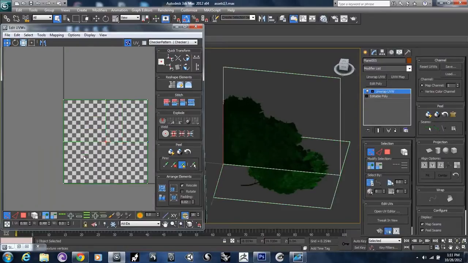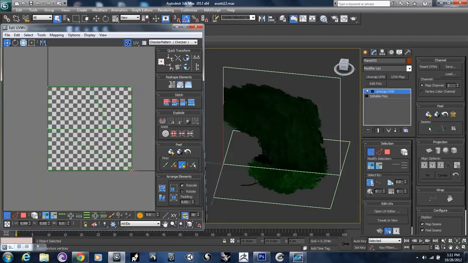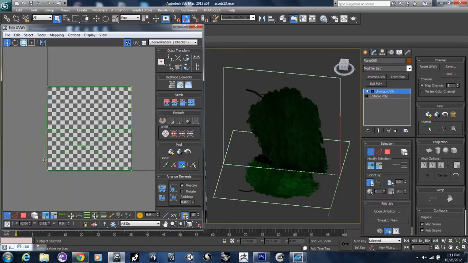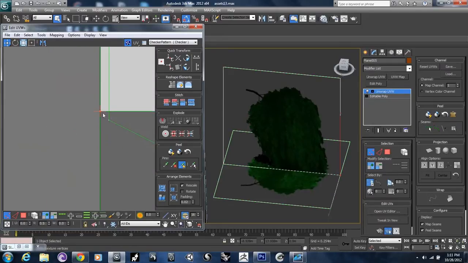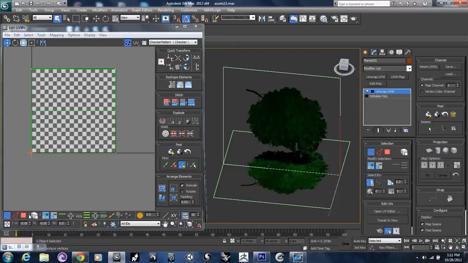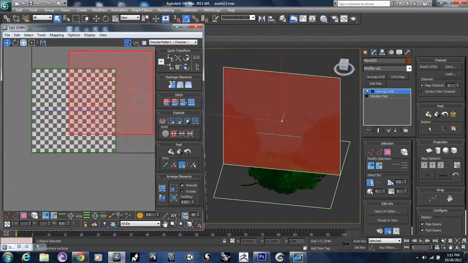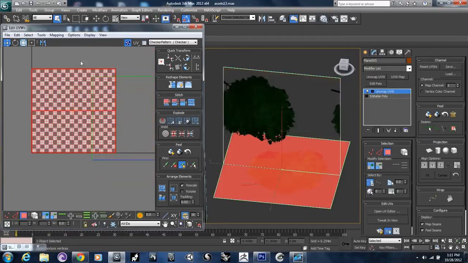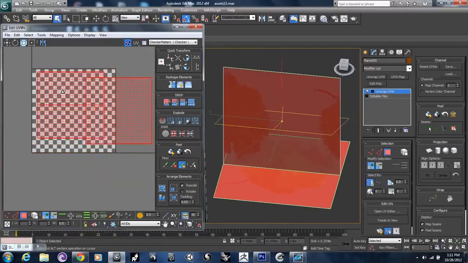So we got 2 tree branches. Try and minimize these down just a little bit if you can to make them a little bit larger on this plane here. Try to also line this branch that we just made here to the center of a corner if you can, or close to it. It doesn't have to be exact. Then for this face here, we're going to turn this 45 degrees. Then line it up here. So here we have to play with them a little bit.